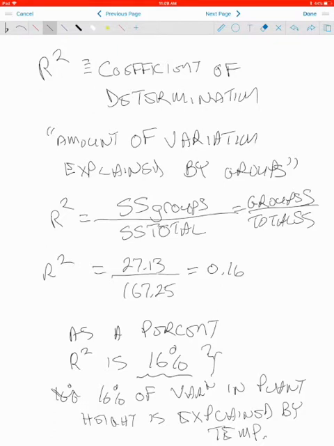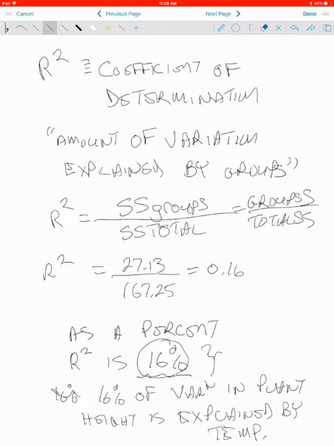If you really need to grow them to different heights, you might try something else. Try some different temperatures. Try some fertilizer. Try higher light levels, right? If that was your purpose, to grow bigger plants, while there really are differences in growth as a function of temperature, this percent of variation explained may not be satisfactory to you, even though you have an effect. So that's an issue for the experimenter to deal with. Formally, we've concluded there are differences in growth, but from a practical sense, that may or may not be satisfactory for the particular experimenter, depending on their purposes.